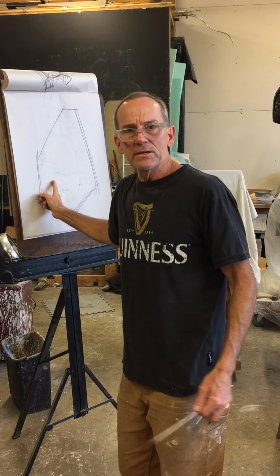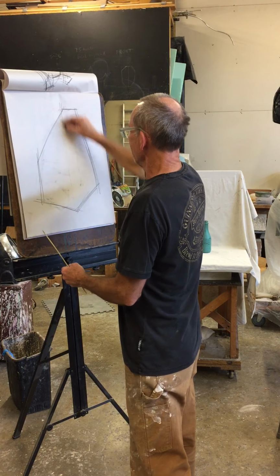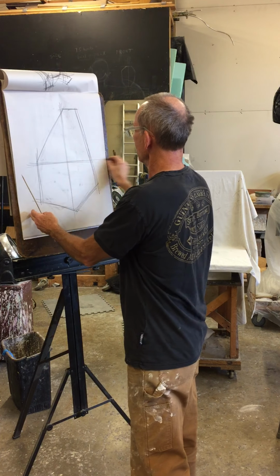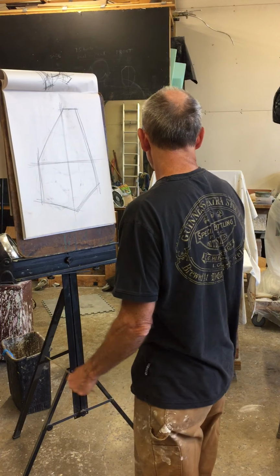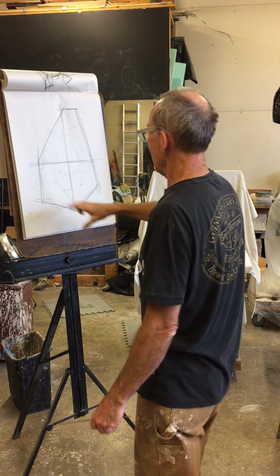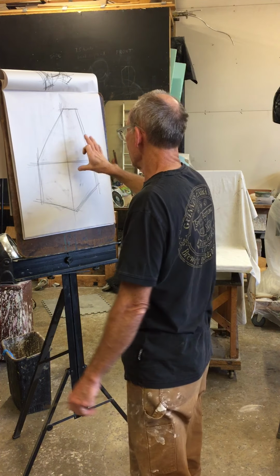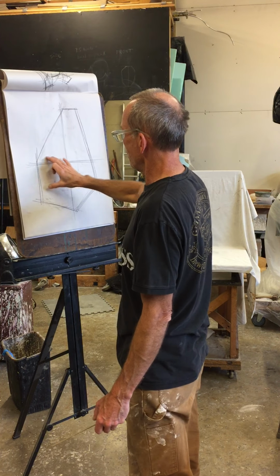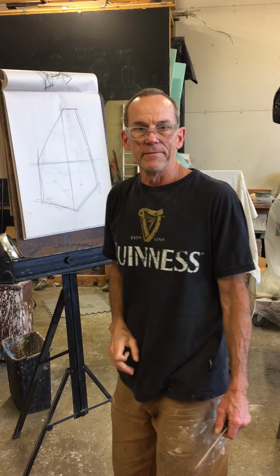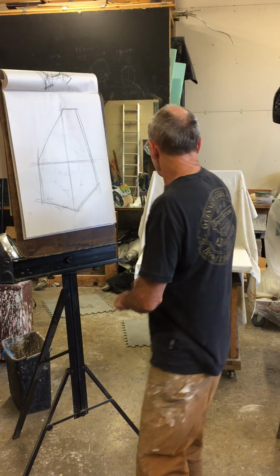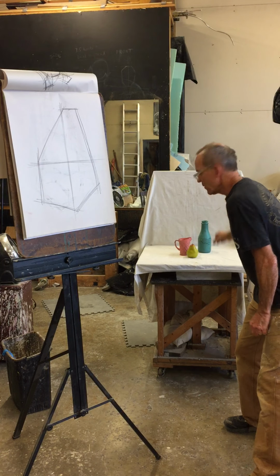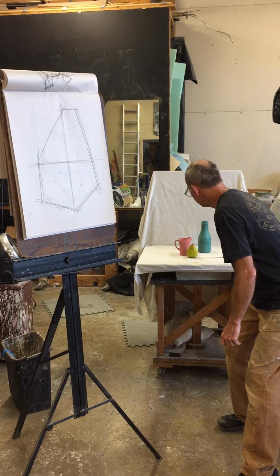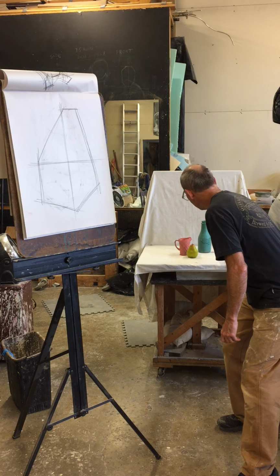All right, so the next stage for this would be to then take a vertical and a horizontal, those vertical and horizontal midlines, and relate that to what I'm seeing up there. So when I look up there, the pear and the pink cup are basically on the left side, and the bottle's on the right side. The pear and the pink cup are basically below this midline or around the midline, and then the bottle's above that. Right? Then what creates the space up here, the vertical spacing, that is how far things are away from me, are where these things sit down in space. So here for the pear, there for the cup, there for the bottle.